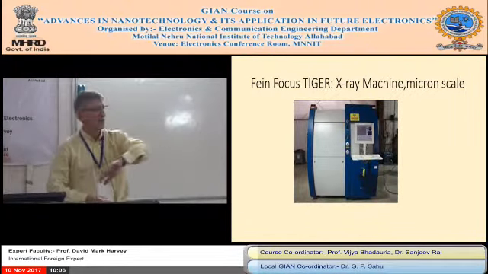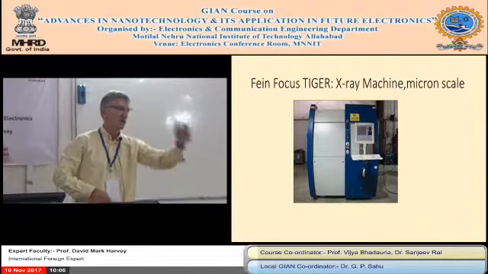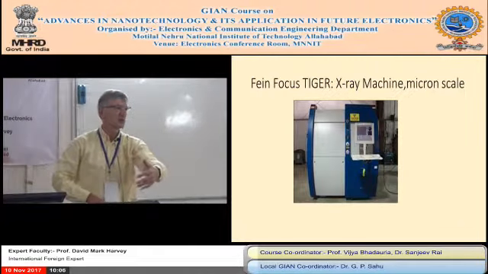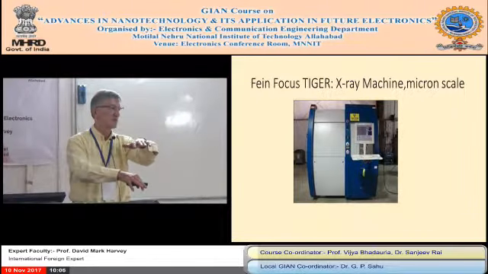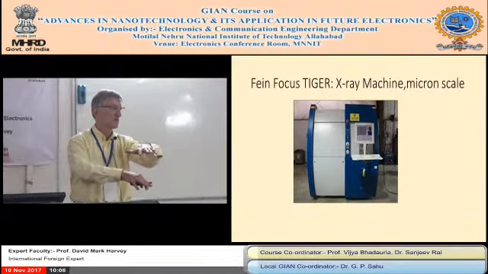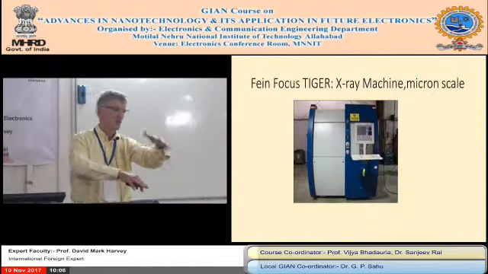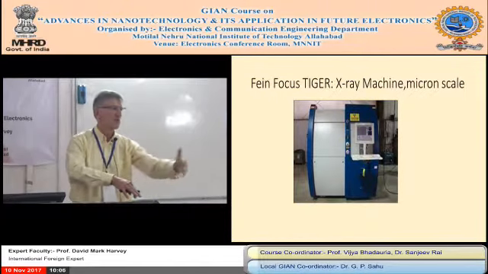You have a hemispherical head, so you can swing around. You can take X-rays from different angles, which is quite good for looking at shape. So rather than a 2D planar X-ray, which is the sort of thing you might do in basic hospitals for looking at bones and so on, we can swing it around and see if there's anything from a different angle.